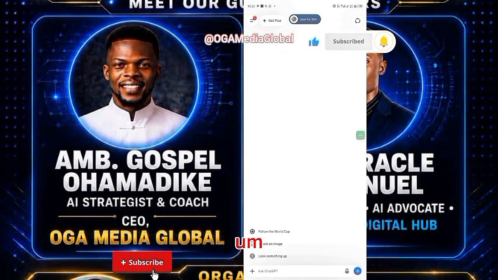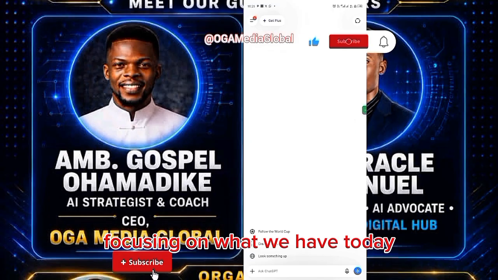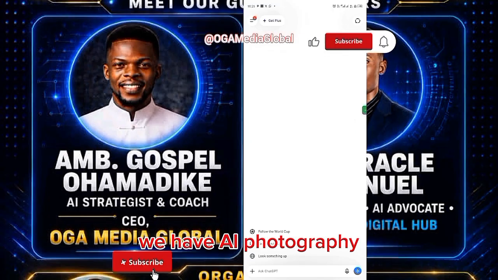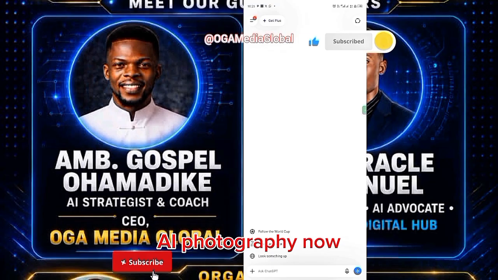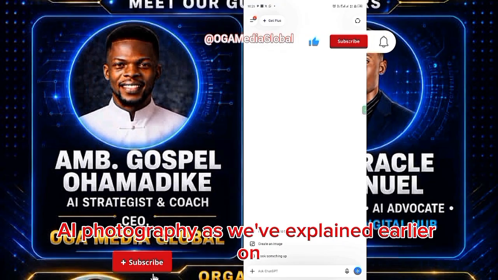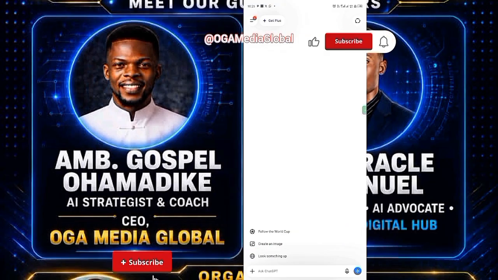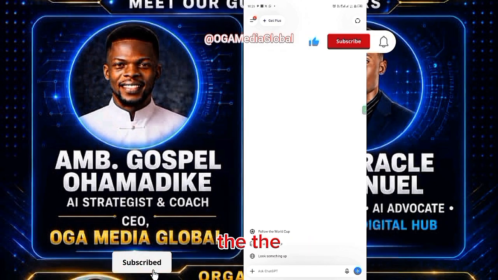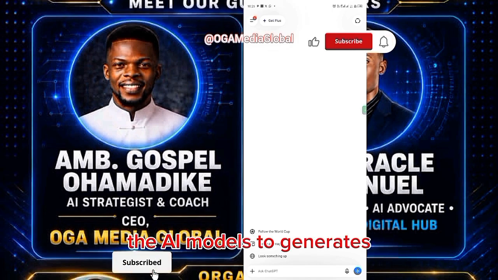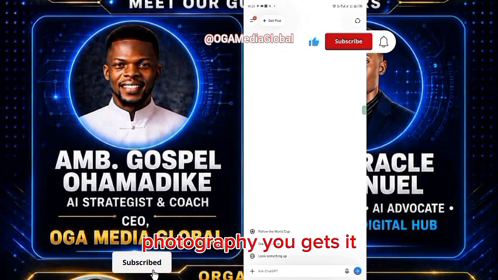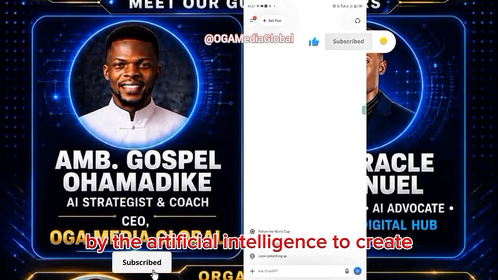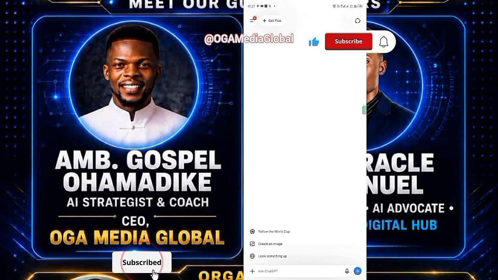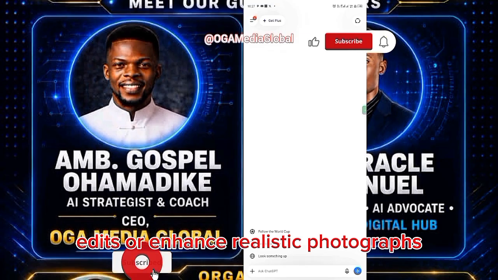So, focusing on what we have today, we have AI photography. As we've explained earlier, AI photography is simply you using the AI models to generate photography. It is you using AI, that is artificial intelligence, to create, edit or enhance realistic photographs.